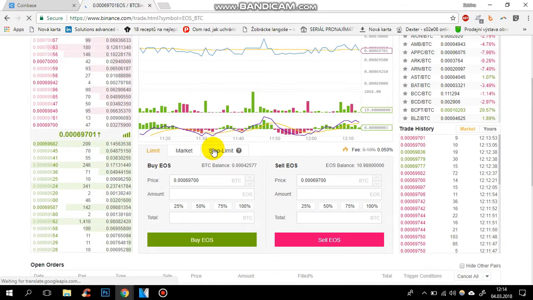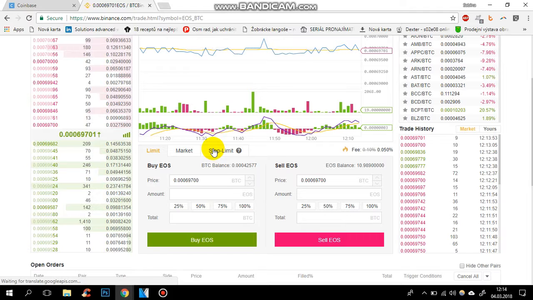But there is one option if you want to buy or sell the coin on a certain price level where it drops or grows. For example, if you know that there is heavy resistance at $8, you don't want to buy on this level because it can be quite dangerous and it can bounce down again.